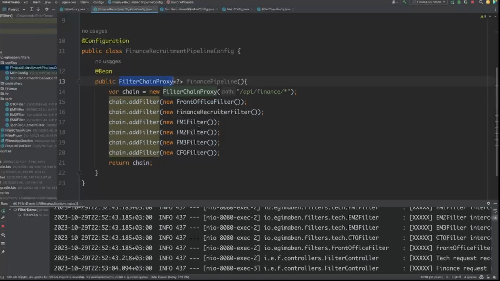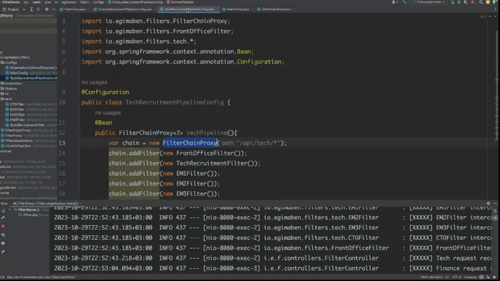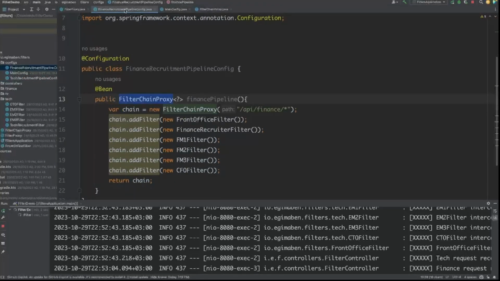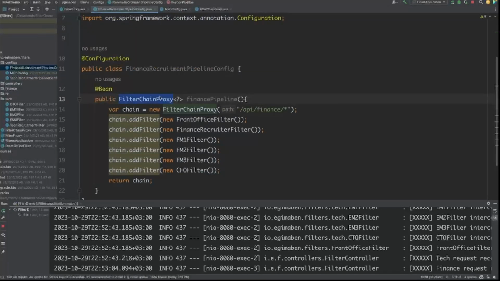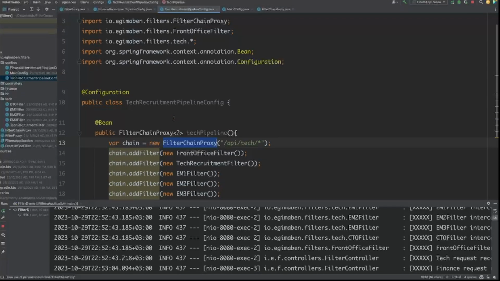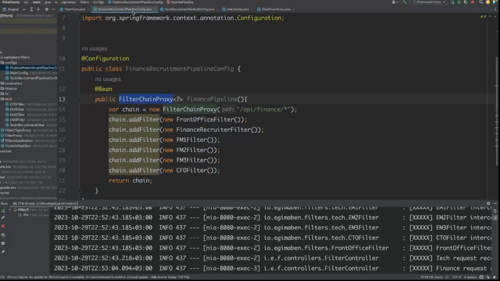I added the filters well. It's a configuration class. I have the main config. I injected all the filter chain proxies here, and finance pipeline is okay. Tech pipeline is okay. So what could have gone wrong?